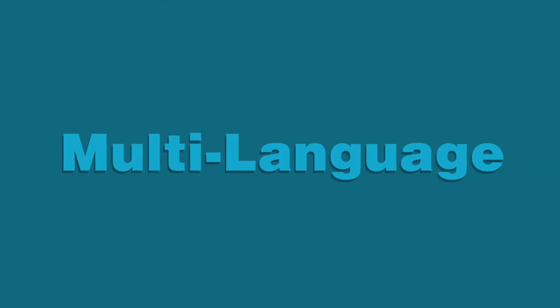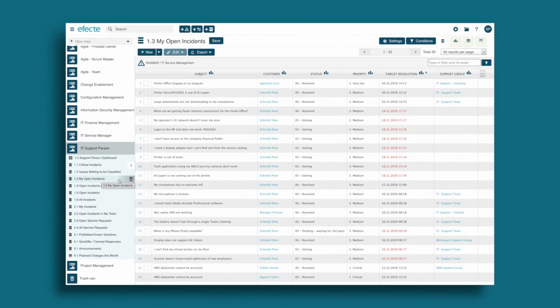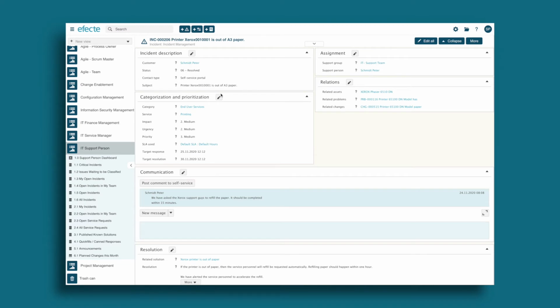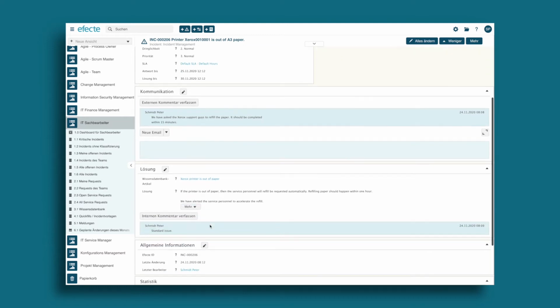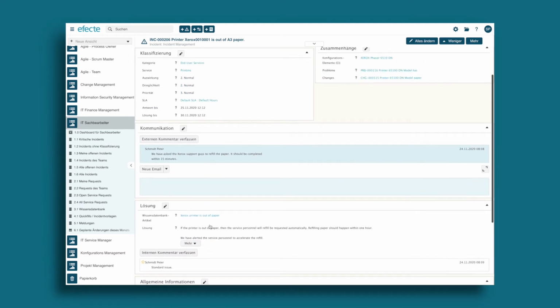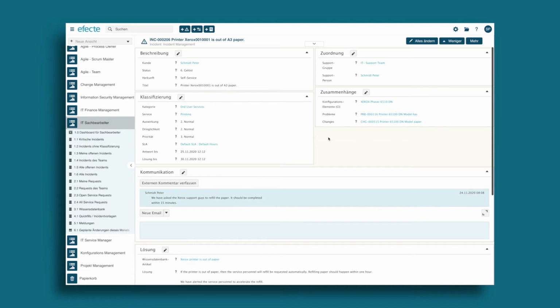The next new feature I would like to demonstrate to you is our multi-language configuration support. This new capability allows administrators to enter localized text in the language of their choosing to any configuration text. This means that in future, the end user of the service management tool can switch the language on the fly and enjoy both the attributes as well as the help text, the static values in a language that has been translated. And Efecte provides out of the box with its new baseline translations to German and Finnish today.